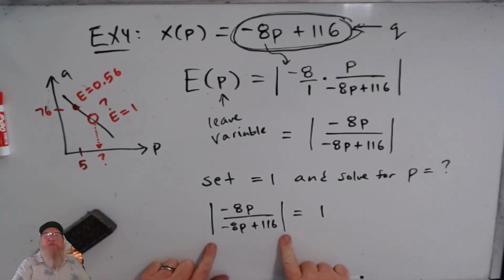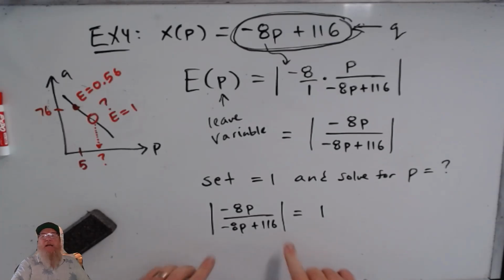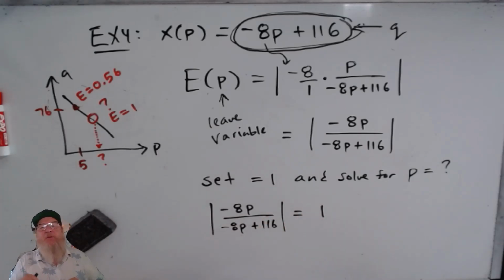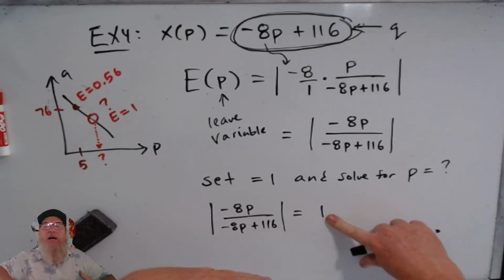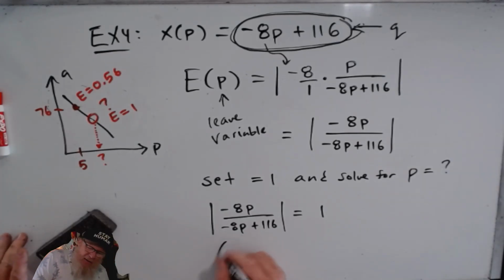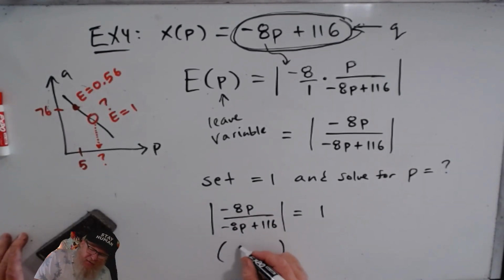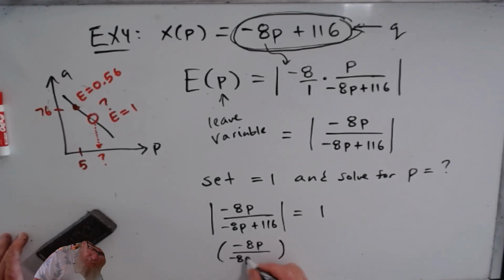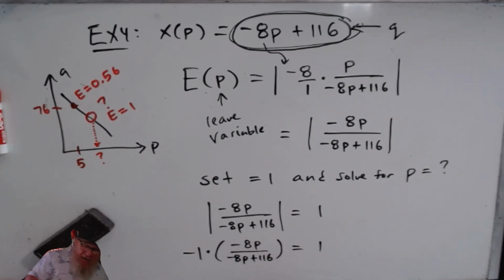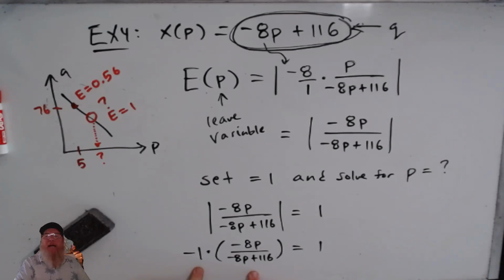Now, we have the absolute value. All right. Now, I teach this a lot in my algebra class. The result of an absolute value, right? The output is always positive. But if the input is negative, then in order to make it positive, you remove the absolute values and then you multiply the whole expression by negative 1.